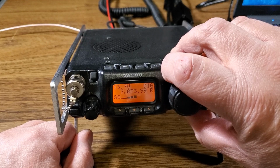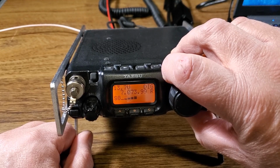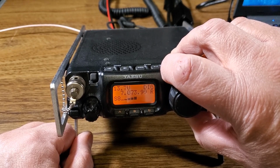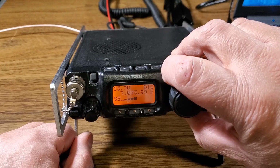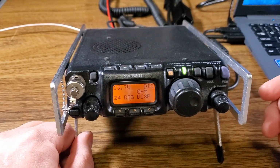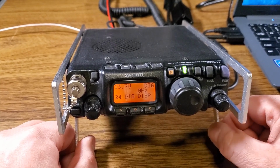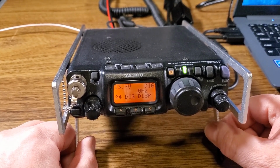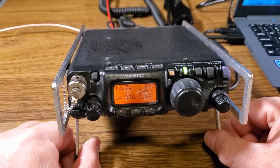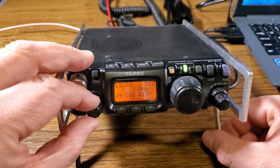If you're going to be going back and forth between packet, RTTY, any other digital modes, and you need to make changes in the configuration, it's probably good to write these things down so you can return them to the setting that you want for that particular digital mode. Hold the 817's, 818's F button in for about a second, and you'll get into the deep menu system. And the first setting that we want to check for FT8 is the digital display, and this will be an offset on the display from the frequency that you set. And I have mine set to 0 Hertz, which has been working just fine for me.